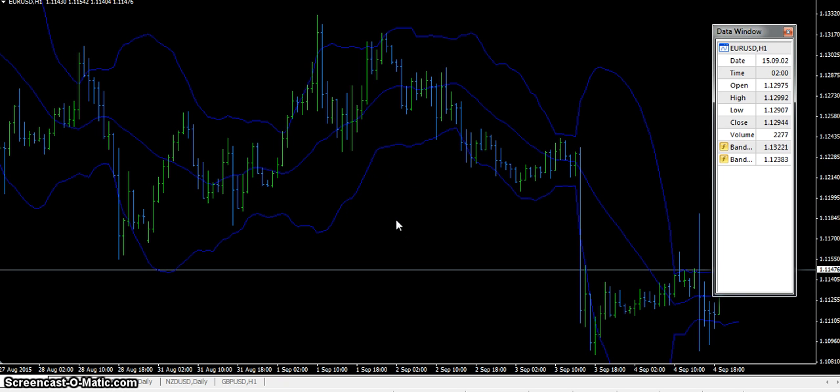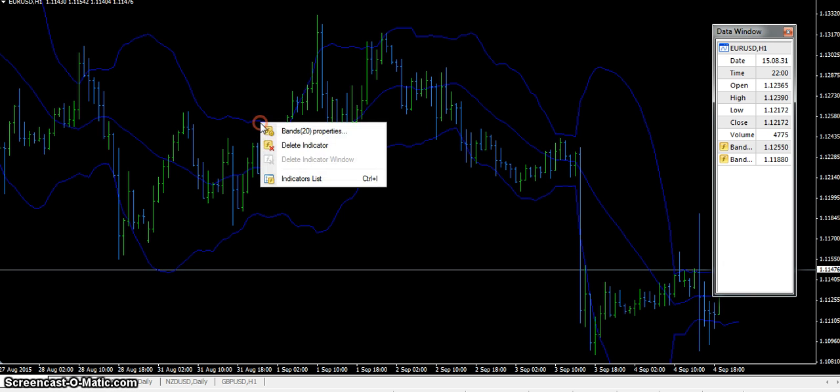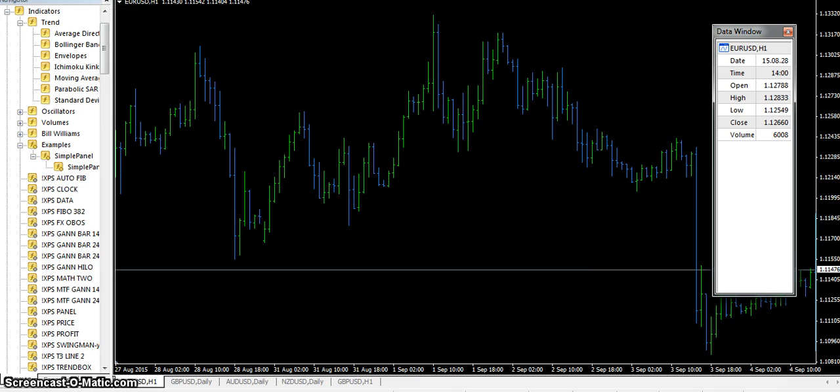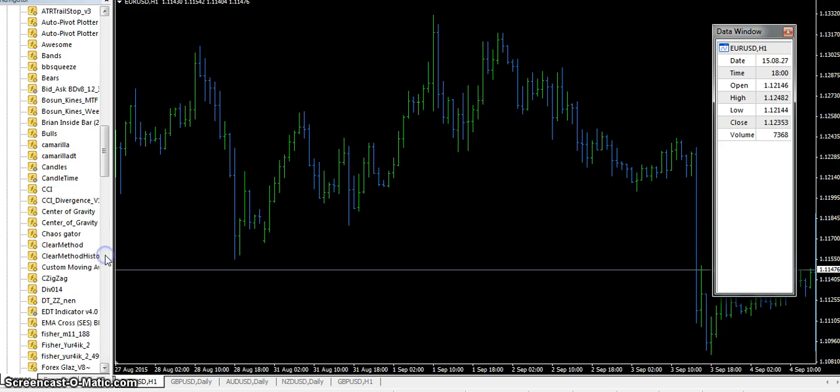But this indicator is not very smooth. The lines are fluctuating or changing frequently. So these lines, as well as the upper band line, none of them are very smooth. So I have got another indicator very similar to this, actually a modification of this Bollinger Band, that looks much smoother. So let me delete this one and install the other indicator called BB4.